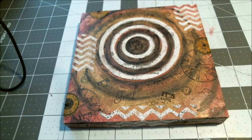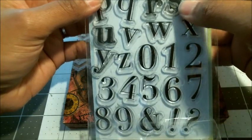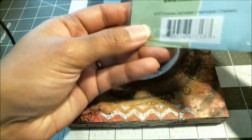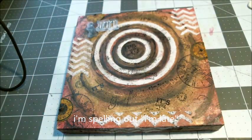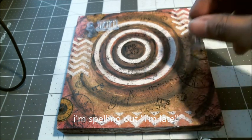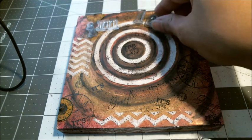And I think I might add a title as well. I was kind of debating on whether to add a title, but I just might need it. These are all lowercase letters, and this is an ink and dye set from Brenda Walton. This is an older one, and this is called Chelsea's Alphabet. With the iconic "I'm Late" title, because that is definitely one of the phrases the White Rabbit says the most.